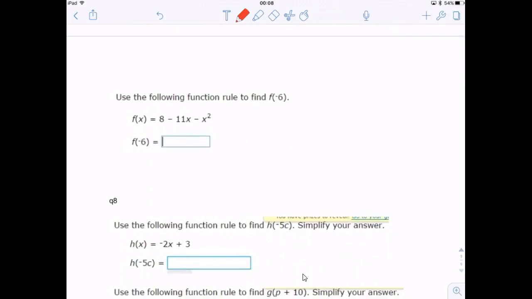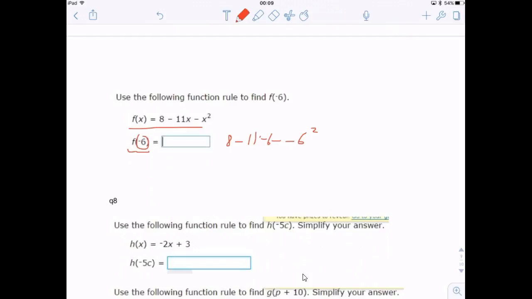Okay, so for example here, I have my rule f of x equals blah blah blah. Then here it says, hey look, take negative x and substitute it in for the x. Okay, now if I did that without parentheses, I would end up putting 8 minus 11x minus negative 6 squared. Okay, and if I did that, I might think, oh, I'm sorry, I forgot this x here. There's an x here too. 11, and then I'll put times minus 6 there, right?